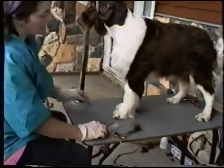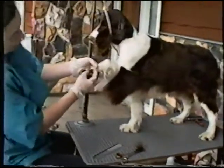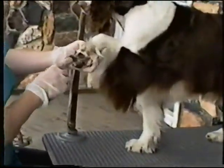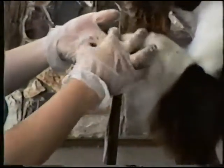Pixie has very poor feet. If you take a look here, she has very poor padding. You know, it's very thin. The foot itself, the nails, they grow long, and it's not because I don't trim them, it's because she's got very poor padding, so her nails grow longer.